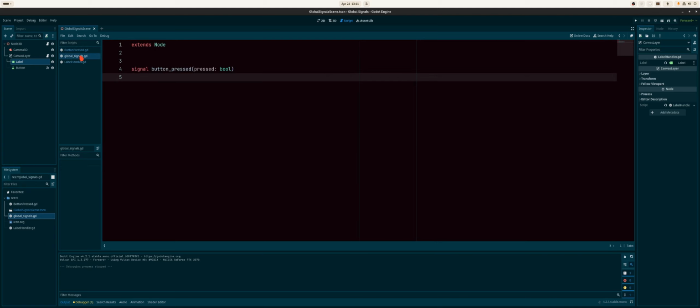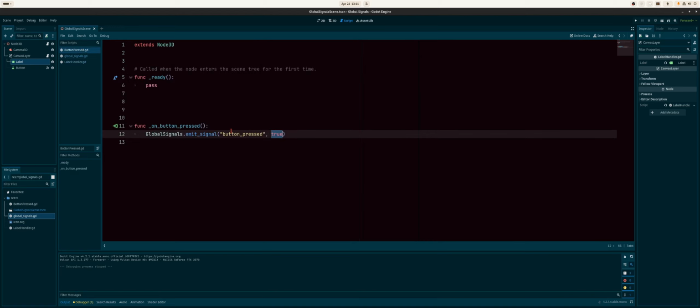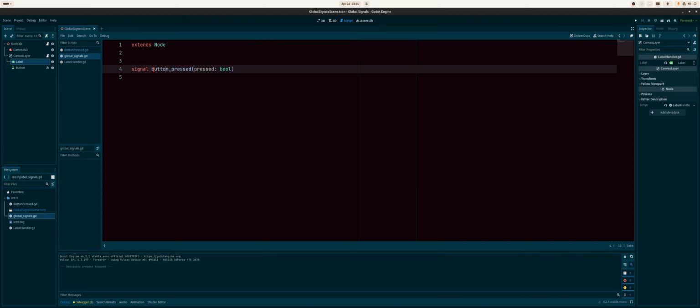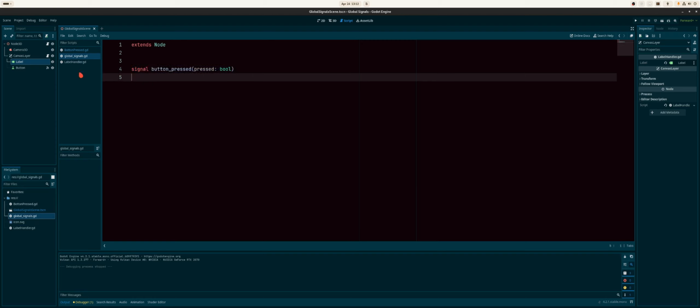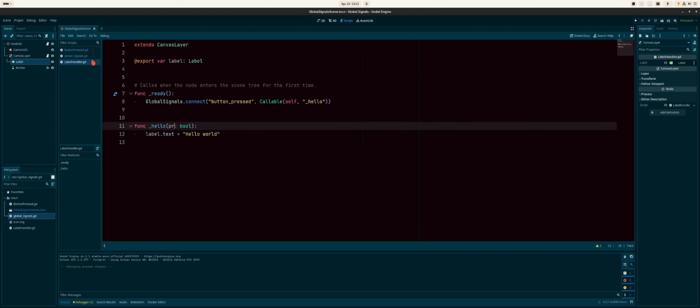And then in our global signals here, we have a signal that we defined, just called button pressed, with a parameter pressed. When we call it, the signal will get emitted to any method or any script that is connected to the signal.